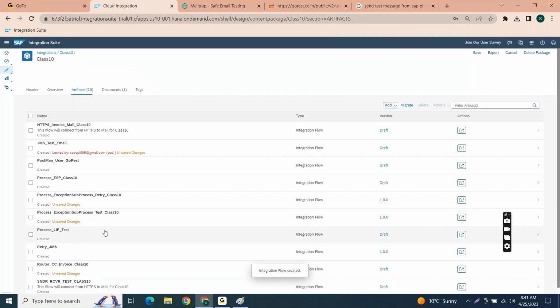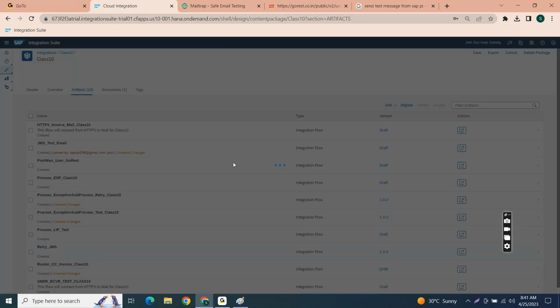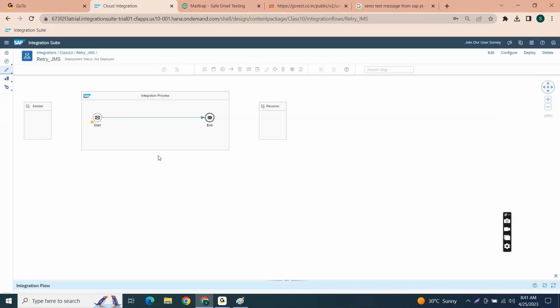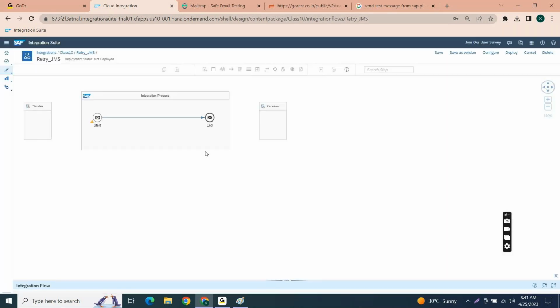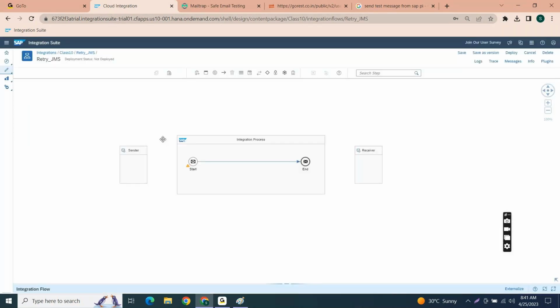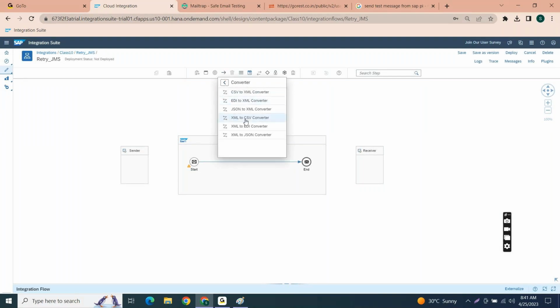Let me configure that configuration with the exception subprocess. Now, the same configuration that we made in the previous session. Here I'm using one of the converters, that is XML to JSON.